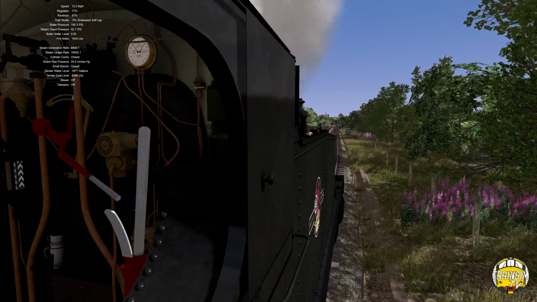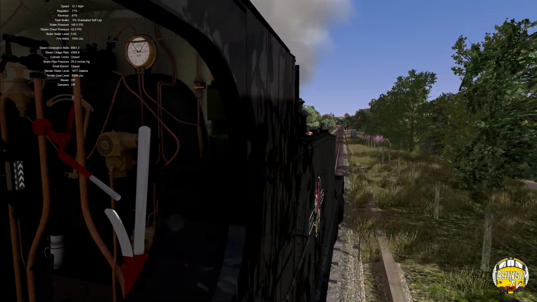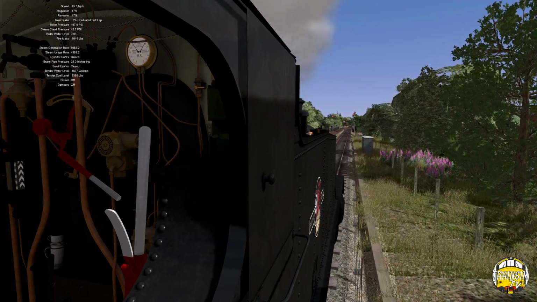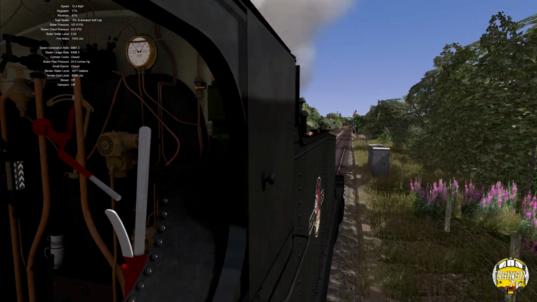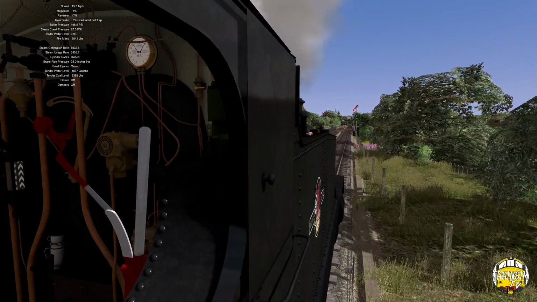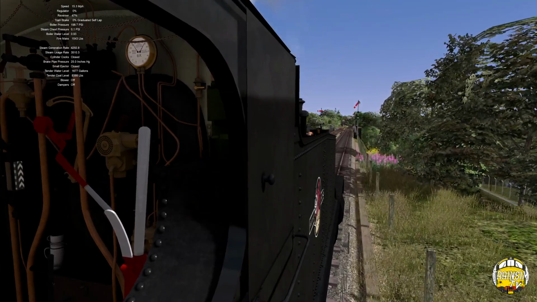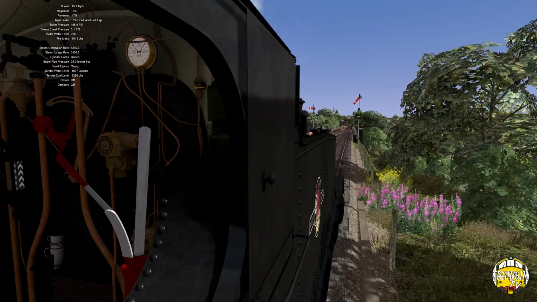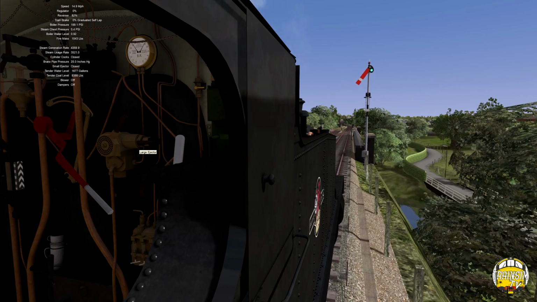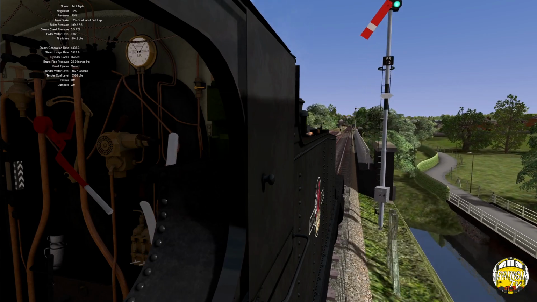Got good challenging gradients in both directions. It's a nice feel to it. So obviously there's the Bodmin and Wenford Railway. You've got Golden Goldsmith's version of the Paignton and Dartmouth, which is really good as well. Enjoyed running that. I don't know what I'm doing here. What am I doing? Playing with that for some reason.